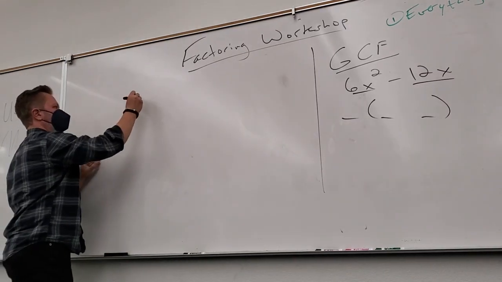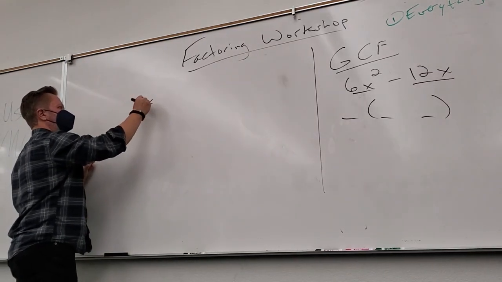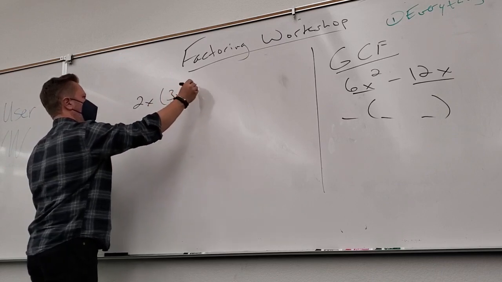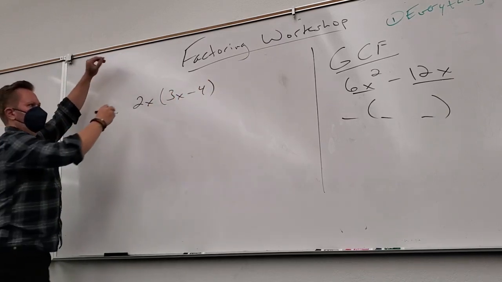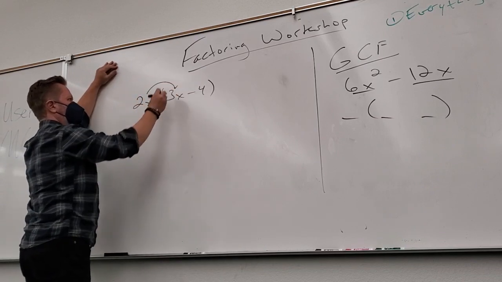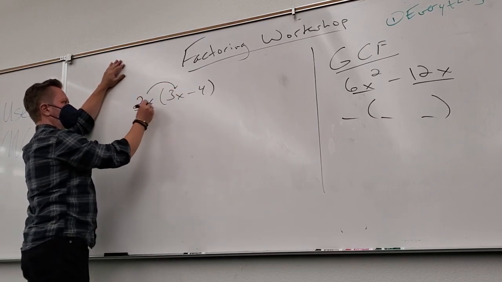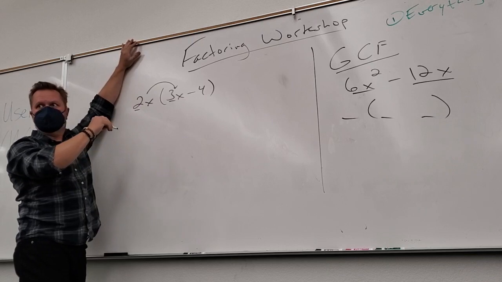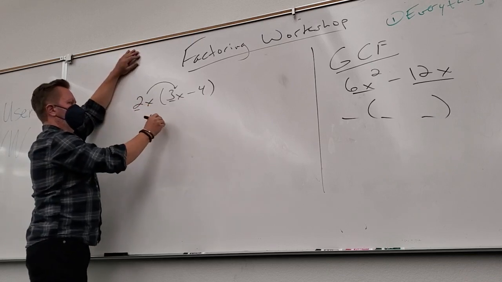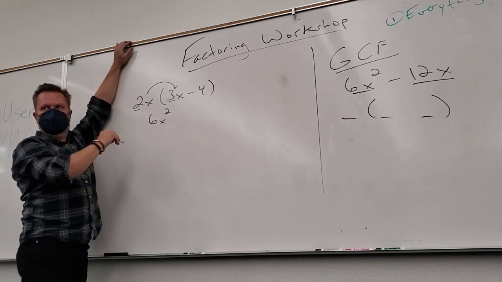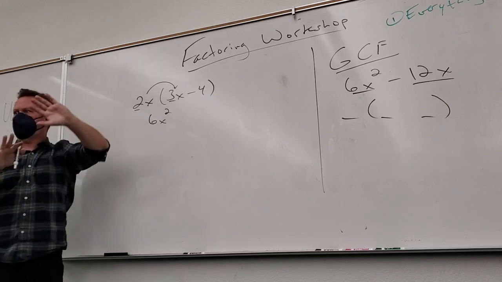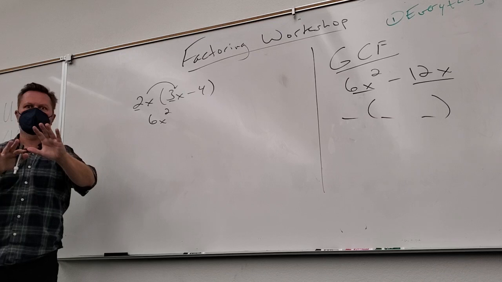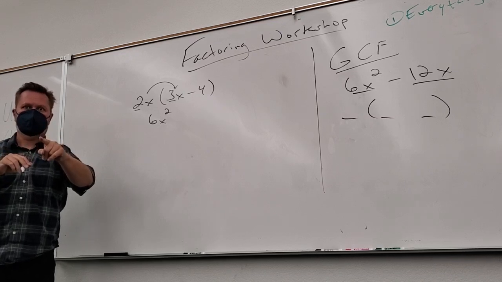So if I have, for example, 2x times 3x minus 4, what do you get there? Not x squared, careful. Oh, times, yes. So 6x squared, right? Is that cool? Tell me if you're not cool with that part. We can talk about that part. I'm just confused on how to do the steps.